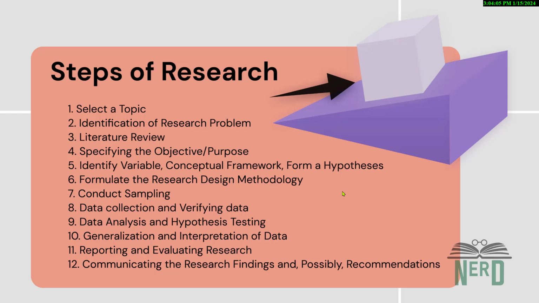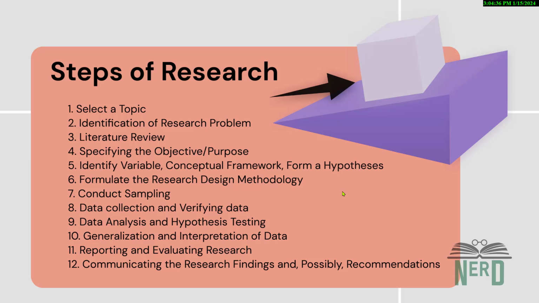Then what you do is a literature review. And for cooking, it's like checking out recipes, right? You wouldn't cook a new dish without checking out some recipes first, right? And this step is about seeing what others have cooked up before, so you don't repeat the same steps or miss out on some neat tricks, right?